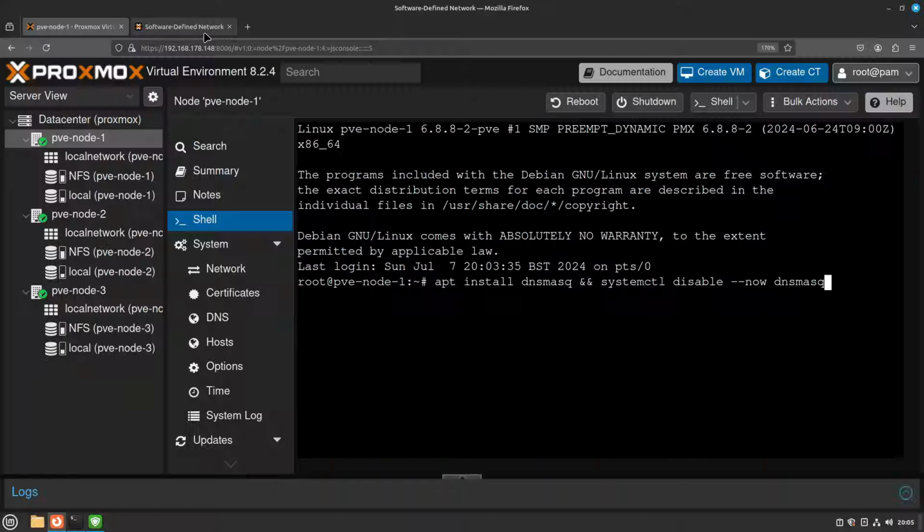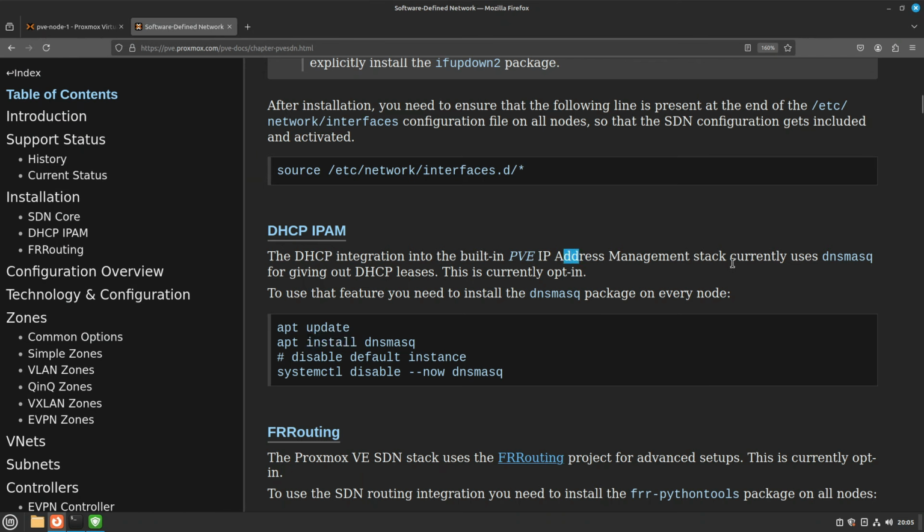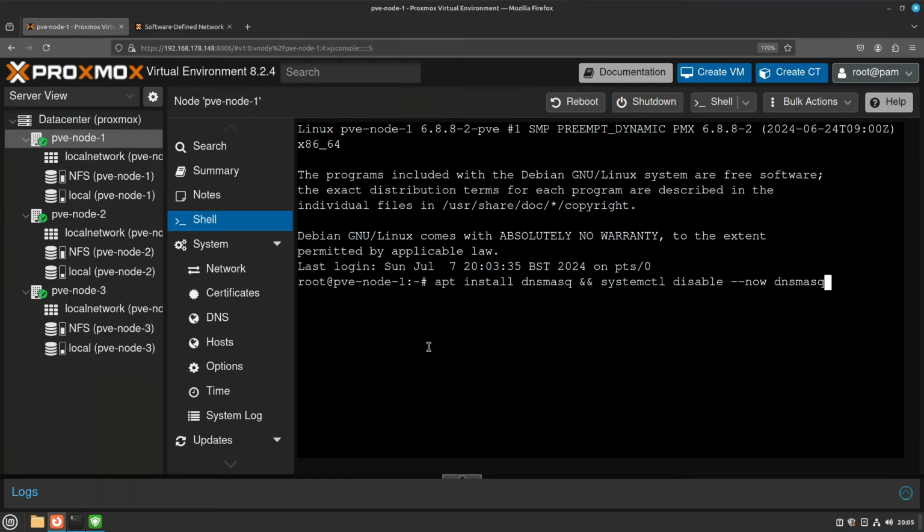What this does is that dnsmasq is used inside Proxmox to handle the DHCP leasing of IP addresses, but you need to install it to make sure it's present, and then disable it inside systemctl to make sure it will not clash with your proper DHCP server, let's say in your router. But dnsmasq will still be used by Proxmox SDN when you're creating a virtual machine inside the virtual network. The dnsmasq function will be triggered to get the IP address.